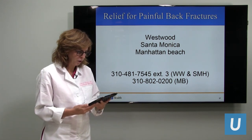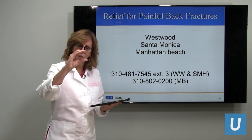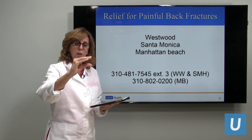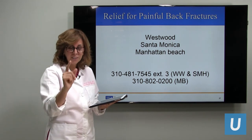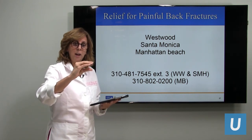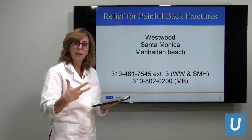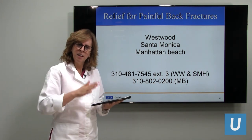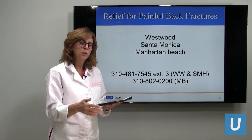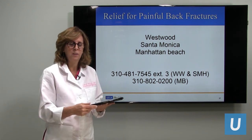What if I have a back fracture that hurts but also leg pain — can you do anything for the leg pain? Yes. Sometimes when these fractures occur they can push on nerves. By stabilizing the fracture, it won't continue to flatten and push more on the nerve. We would do the vertebral augmentation — kyphoplasty or vertebroplasty — and then for that nerve getting compressed, we can go in with a needle and do an epidural injection with steroid and lidocaine, numbing the nerve and decreasing inflammation so the nerve stops hurting.